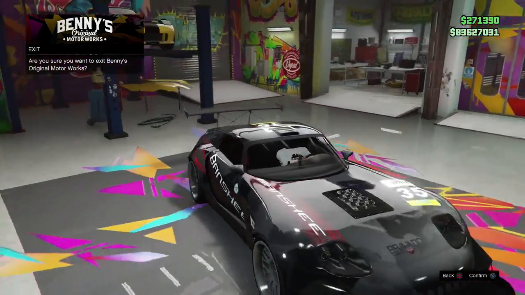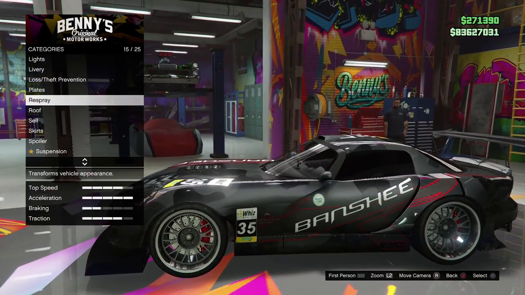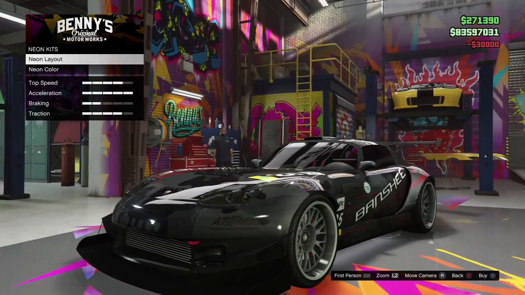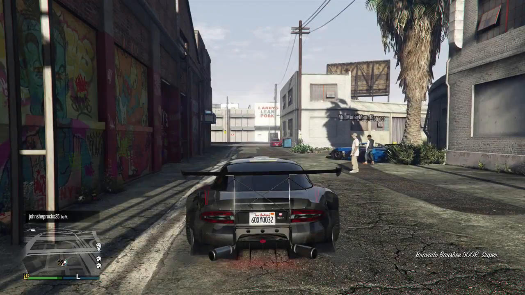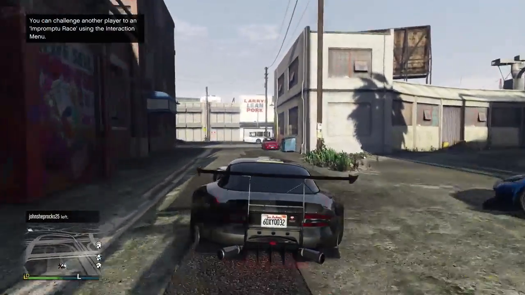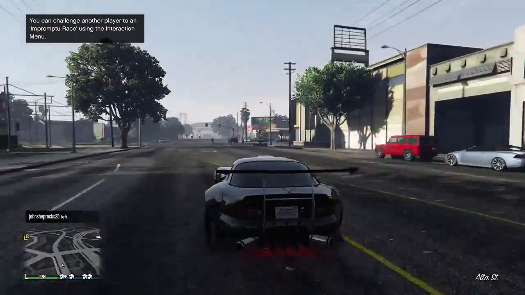Okay, so I think this looks like a pretty good look. Let's go ahead and take this outside. I could put neon lights on. Let's just see what it looks like. We'll do red since we got a red theme going on. Hopefully it's daytime outside. It is daytime. Whoa, what's up, boys? Alright. So this was a pretty simple car color.